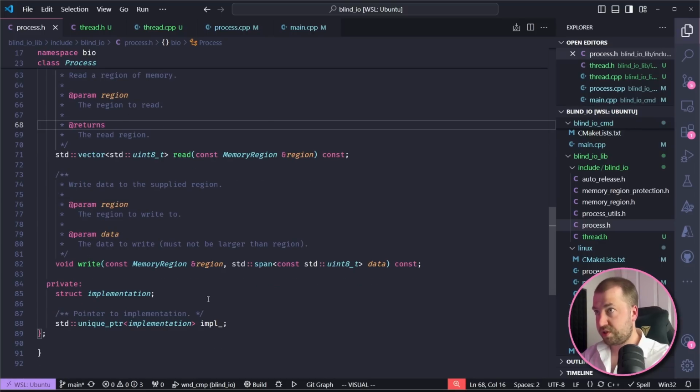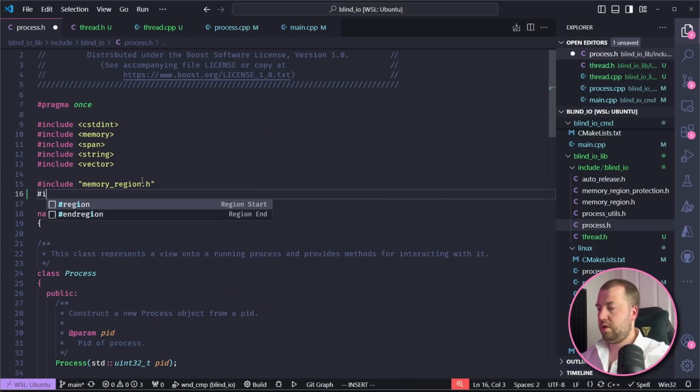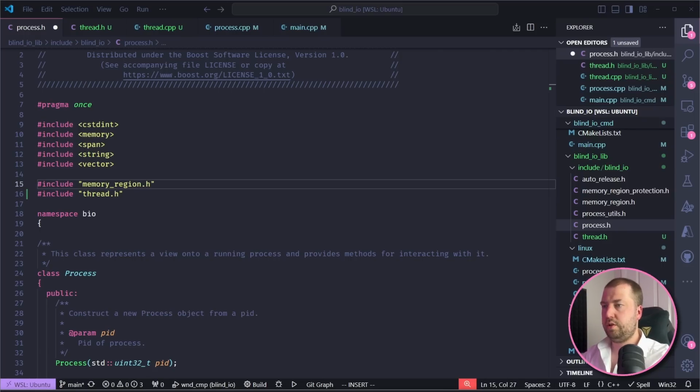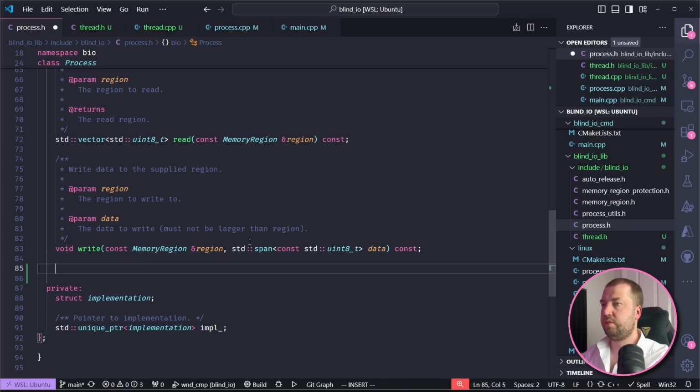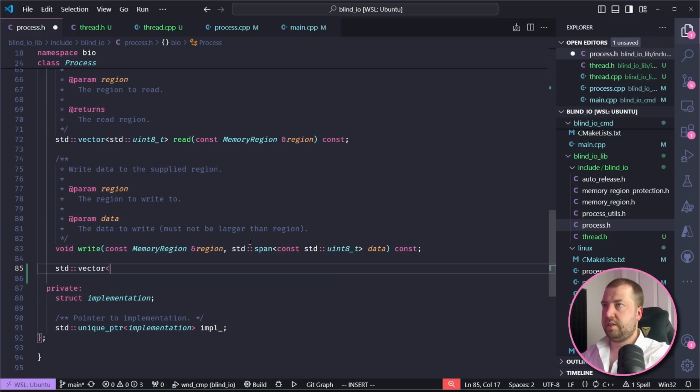Back to the process, we can now include that, and what we want to do is find a way of getting all the running threads of a process. So we're going to want to do std::vector of thread, threads const.